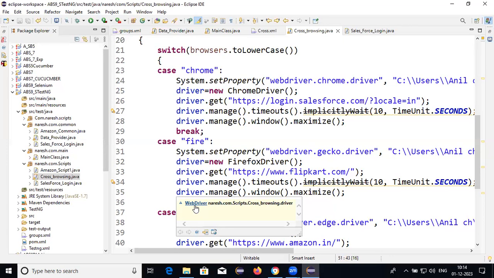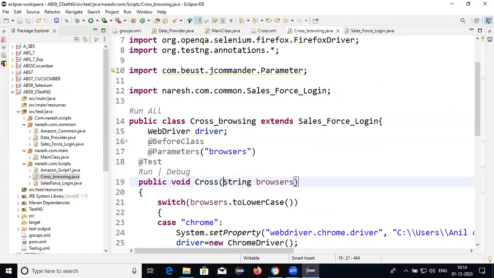Okay. You need to create a WebDriver, parameters and before class. Whatever you provided as arguments at method level, that you can provide inside of parameter. Is it clear?